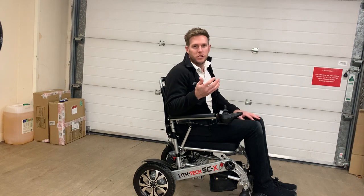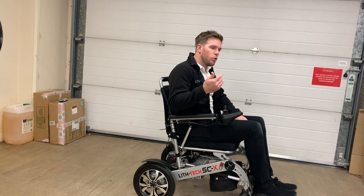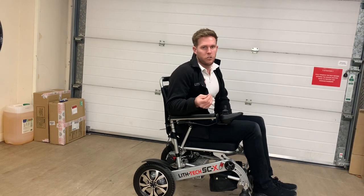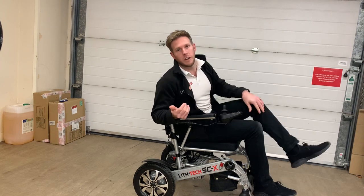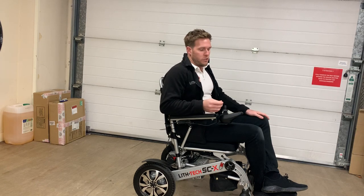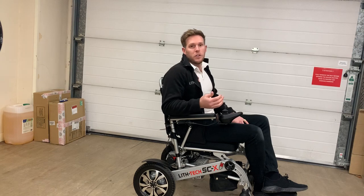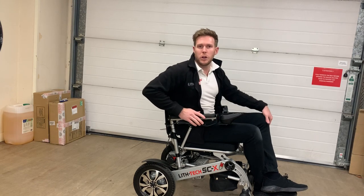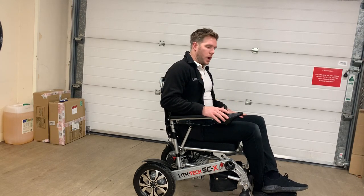The best time to charge is when you're on the last amber before red, because lithium batteries work best when being used. With a triple charger, after every outing don't just charge your battery — you'll use up its life cycle. A good quality lithium battery has about 1,000 uses or a three-year cycle, so the best approach is to drain it to about 90% before putting it on charge overnight. Treat it like a mobile phone and your battery will last a lot longer.